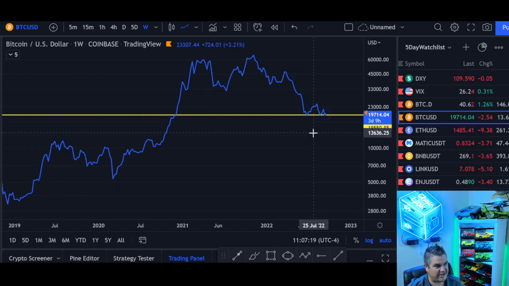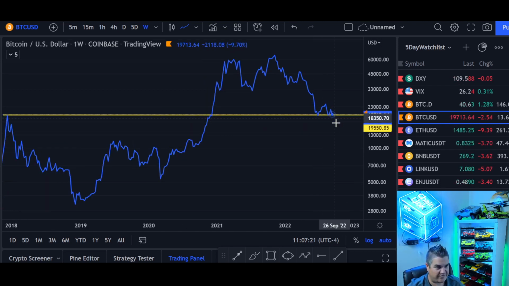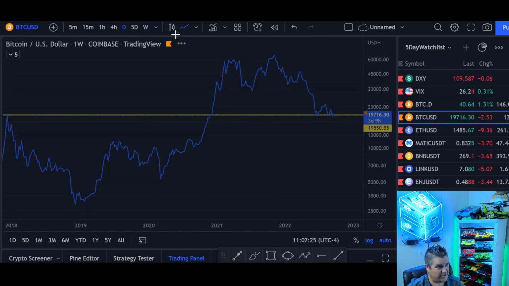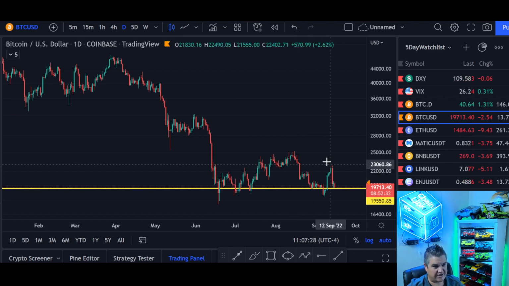3 days, 9 hours. What do you think? Hit or miss? Are we going to hold? Are we going to fall? I would say the majority of people think we're going to fall. But just follow the price action. That'll tell you the news. You don't really need to guess at anything.